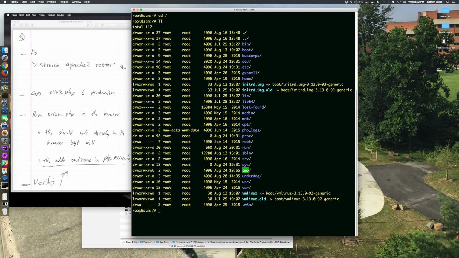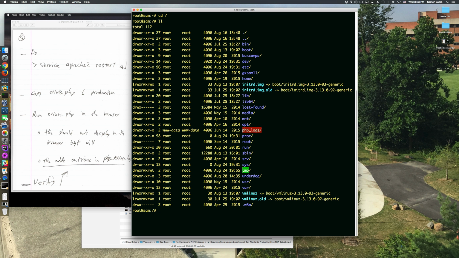Here's an important thing to know. In my production server, I'm in the root directory, and we have a directory called PHP logs. The log file for PHP has to be in a directory that is accessible to the Apache server. That's why I put this directory, not only is it owned by the Apache user, it's also at the top level directory.